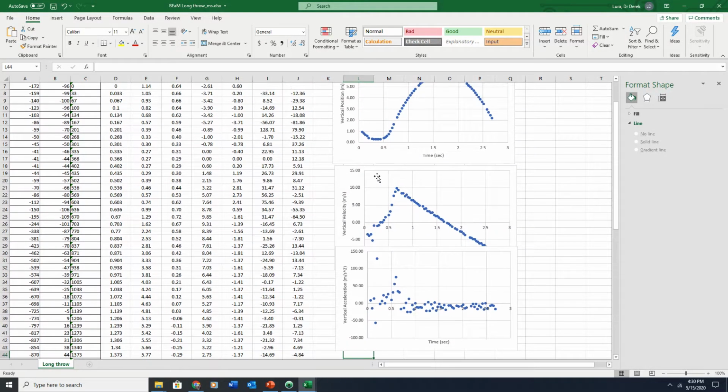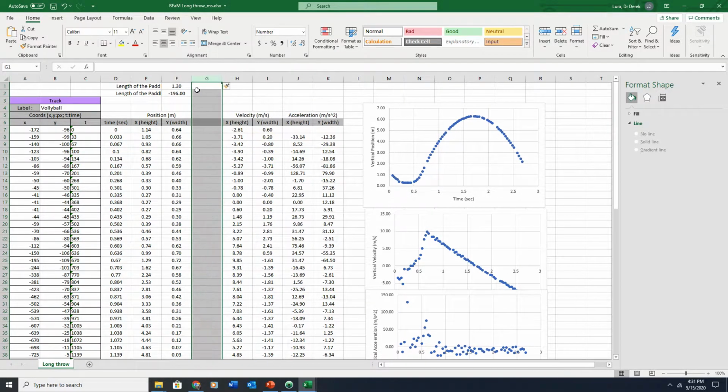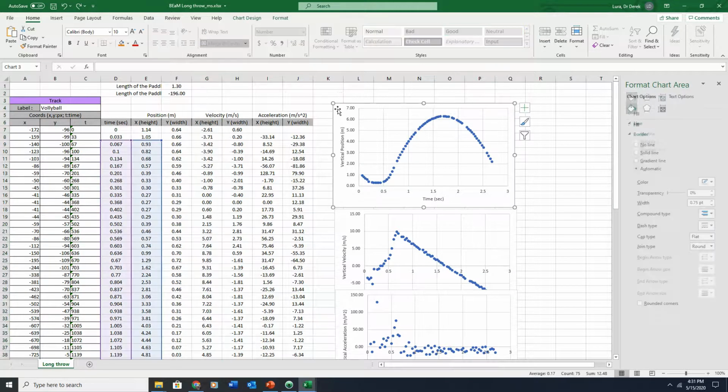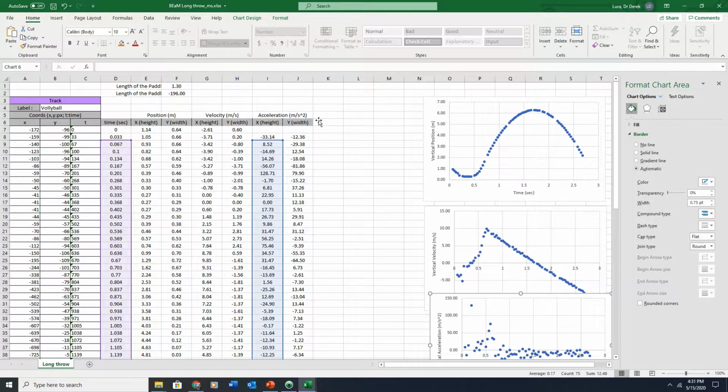So what I want to try to do is a little bit of filtering to get rid of some of the noise inside this data. Because I don't have a very even sampling rate, this may be a little tricky, but we'll go ahead and do it anyways. So rather than adding this here, I'm just going to insert a new set of values. And actually, let's leave our original values there. Let's move these over to the side a little bit so we can reference them if we want to.